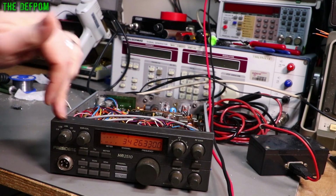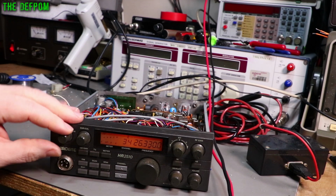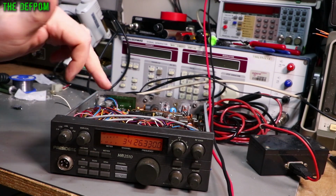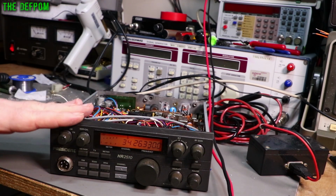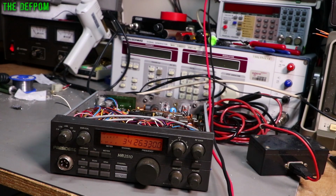But I'm also going to physically check the band switch in case there's a problem there, but I don't think it's the band switch, because AM receive is working, which means the band switch is likely fine, because that seems to be doing what it needs to do. It switches the oscillator section here for the IF, so that's obviously working. So I don't actually think it's a band switch problem. I think it's electrical switching over here somewhere. That's my current guess anyway. I need to look into it yet.